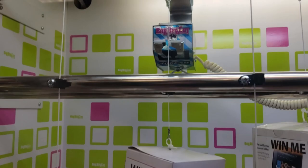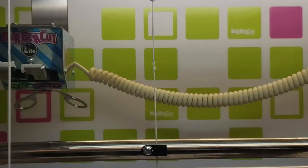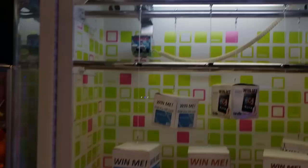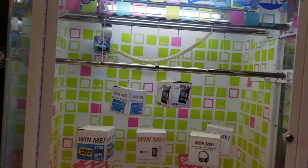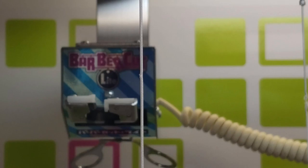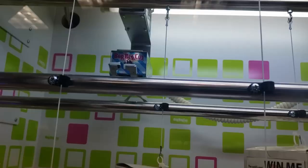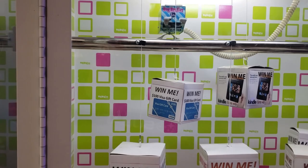Yeah, that was a good cut there. Oh my god, it's so close — that's insane. I'm thinking maybe two or three more should do it. I'm just randomly at this mall and I always check this machine — if I see one that's frayed I know to play it. It's just a matter of catching it at the right time. Now if it's like this first one here where it's barely cut, I won't play it. I'll wait maybe a week or two and come back, because that one's going to take a lot more cuts. I missed it like an idiot — let's see if it cuts anyway. Come on, $100!